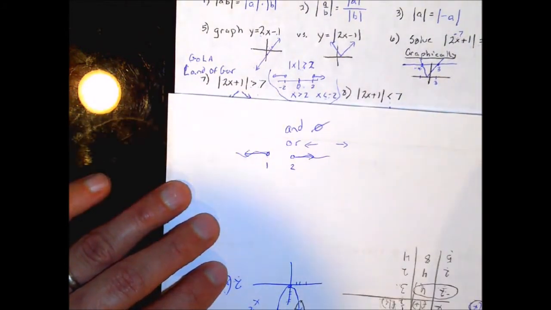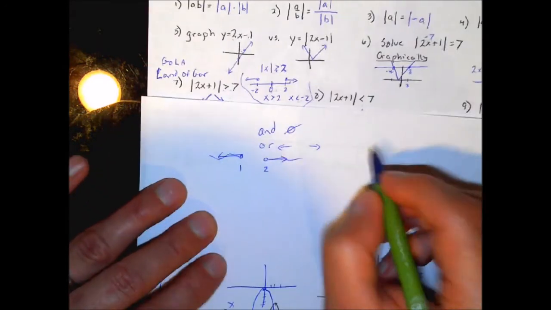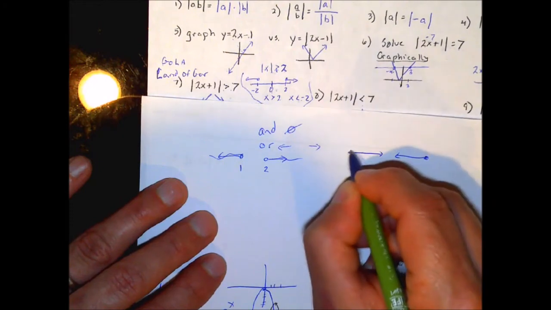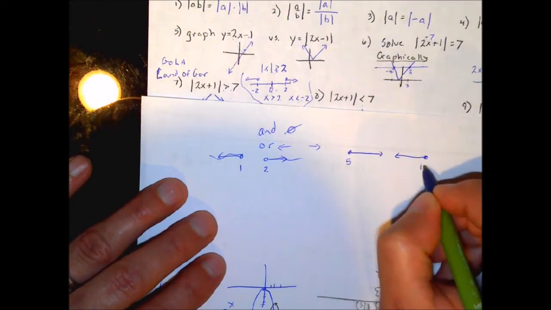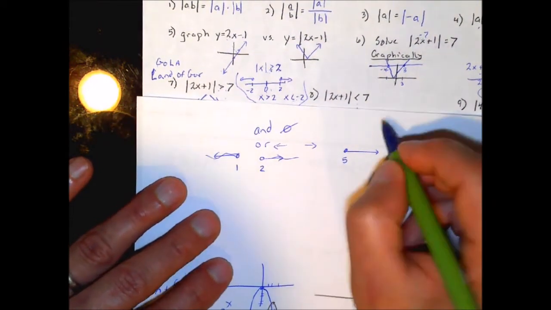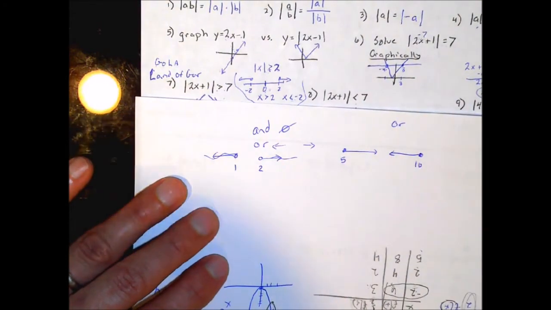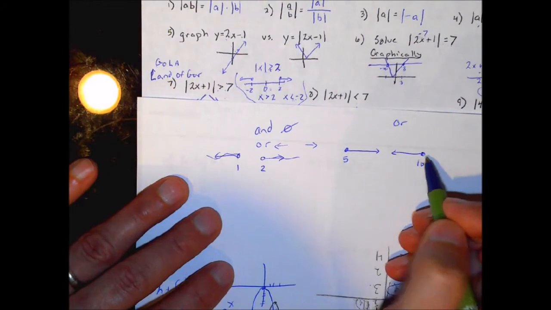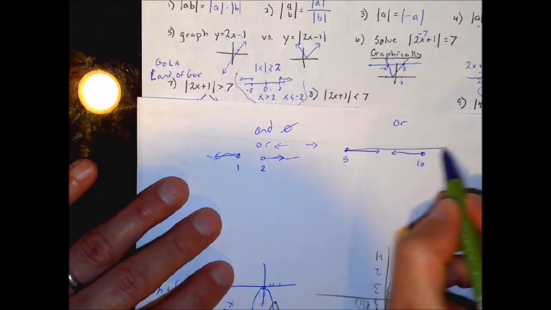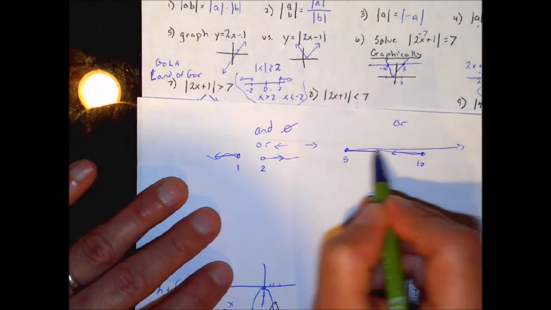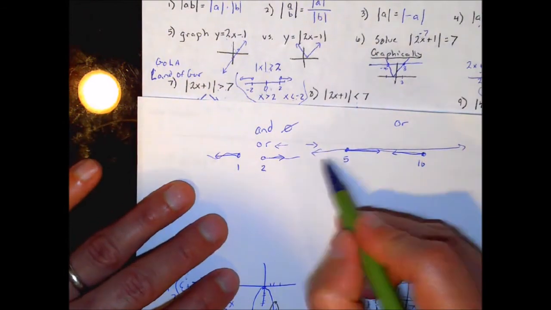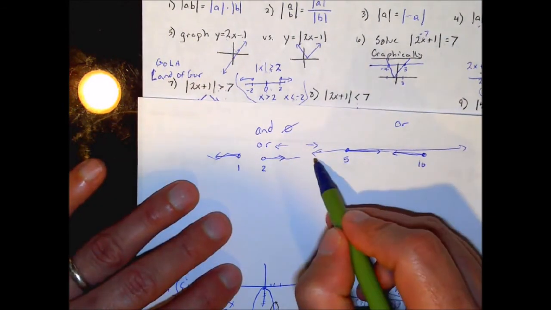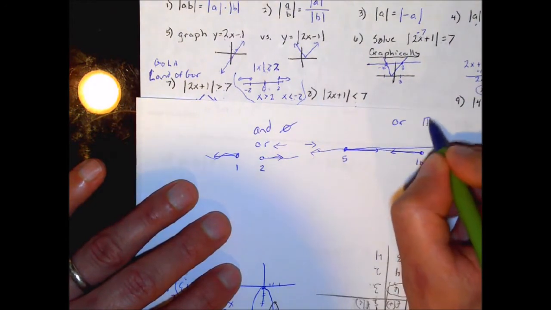And conversely, if you have the graphs coming together, let's just say this is 5 and 10. If this is an or statement, what numbers are greater than 5 or less than 10? Well, all these numbers are greater than 5. All these numbers are less than 10. So if I pick a number out here, does it fit one or the other? Yeah, it's less than 10. So if it's an or, I would have all real numbers.